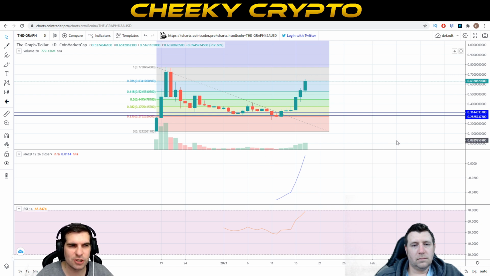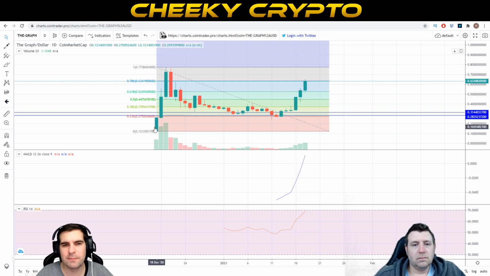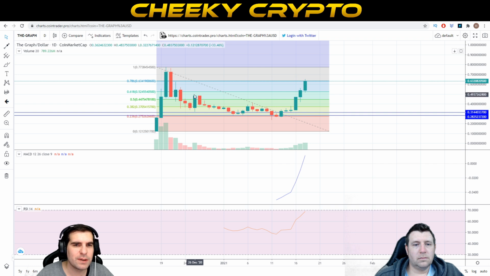Now, if we have a look at this chart in a little bit more detail, things that we can see here immediately were the initial coin offerings that we had. And this comes down to the fact that it was listed on Coinbase Pro and Binance on the same day. So it saw some significant growth straight out of the gate, going from 0 effectively all the way up to the high level here of 77 cents. Now, obviously, immediately after that, there was lots of selling pressure here, and the token did fall down into this area here, rallied up again a little bit, but fell almost all the way down to a low level in total here of 23 cents.